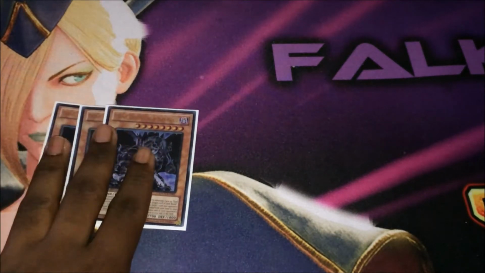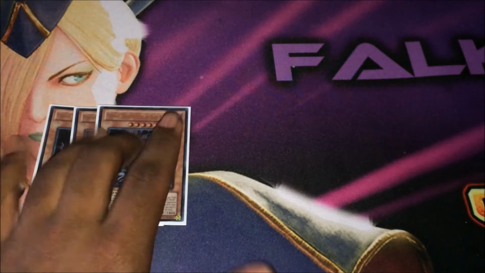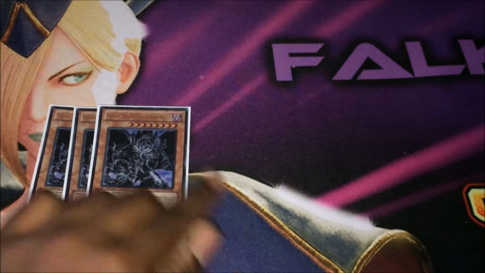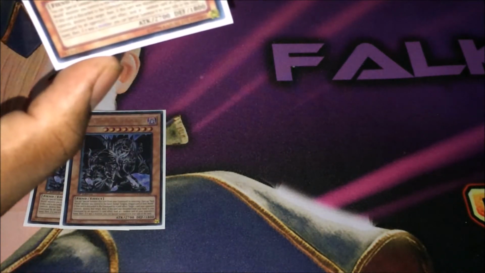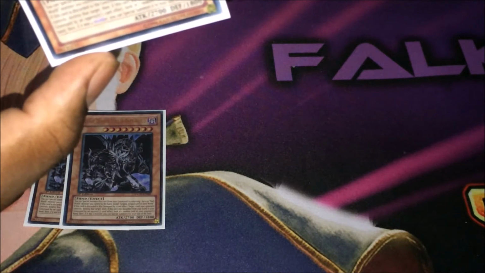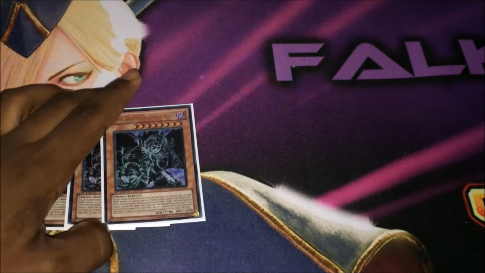And also if Grapher is sent to the graveyard by a card effect, you can pop a card on the field, but if your opponent sends it, you get to pick one random card from their hand and special summon it to your side of the field if it's a monster.